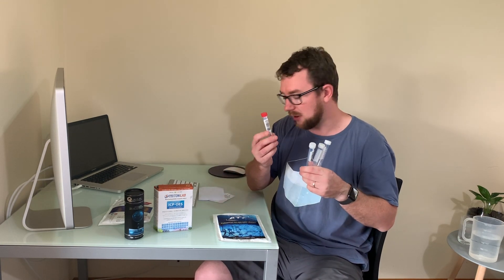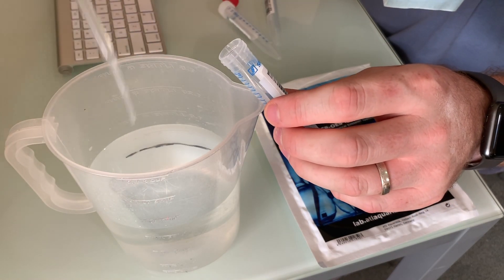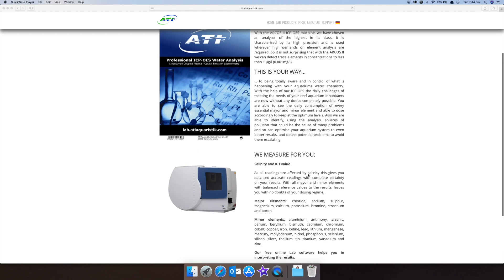ATI comes with three vials for salt water, one vial for RO, a postage label, and some German instructions. The RO vial neatly has it written on it, and the other three are all salt water. They've got barcodes pre-applied to the vials. You register an account, fill up your water, put the barcode in, and post all four of them — three salt water and one RO — to the address they give you.